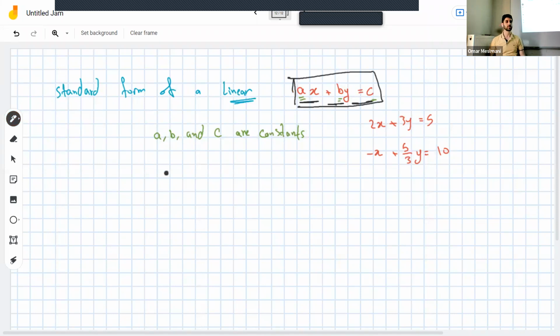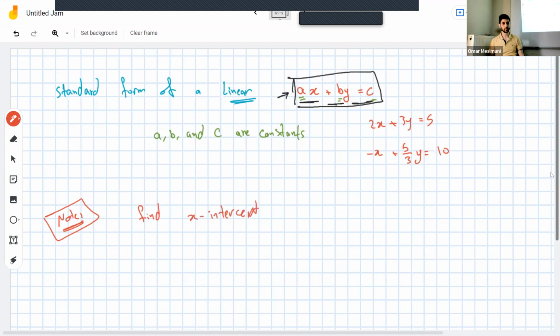So most of the questions, when you graph it or do whatever you want, you use the standard form, which is ax plus by equals c. Before I start with the forms, I have to inform you of 2 ideas. Note number 1: they like to ask you about finding the x-intercept.